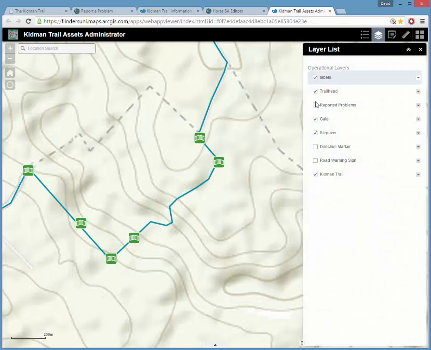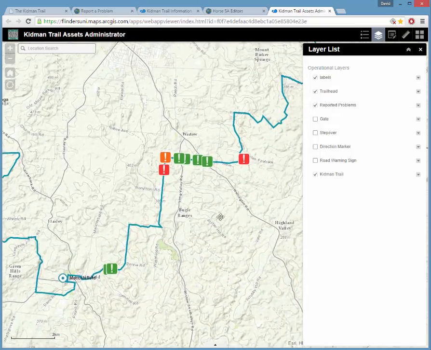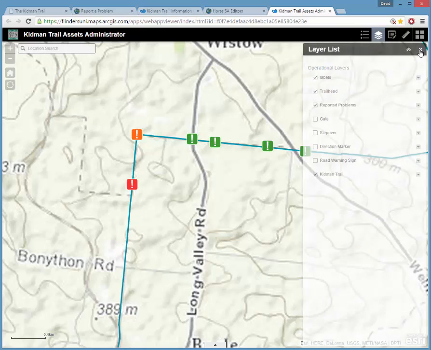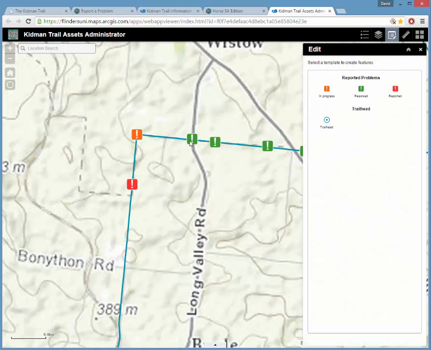Let's have a look at doing that for a reported problem as well. If I want to edit a reported problem, first of all I have to go into the layer list and make sure that the reported problems layer is turned on. Then I go back into edit mode and I click on a reported problem here.